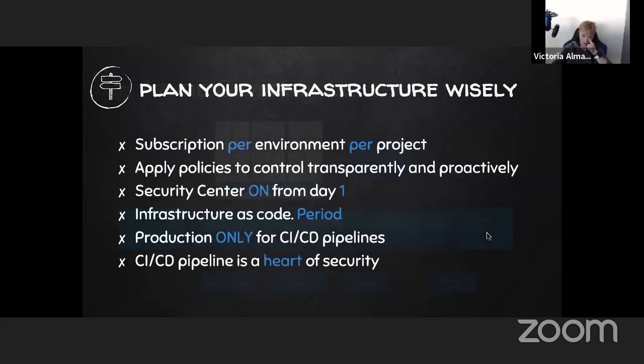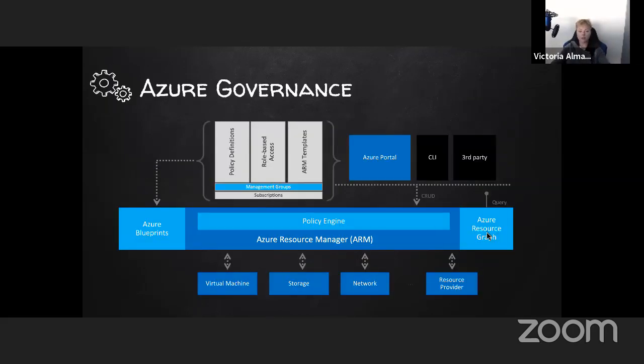Another thing, like I mentioned, is the policies. This is where you can build what is called Azure governance. When you are deploying policies, think about them as a bouncer in front of the door. It doesn't matter how you're deploying the resources, either through the portal, the CLI, or the APIs, all requests towards the resources go through the policy engine. Even if you have not applied any policy, the policy engine is still there. So it's kind of a filter.